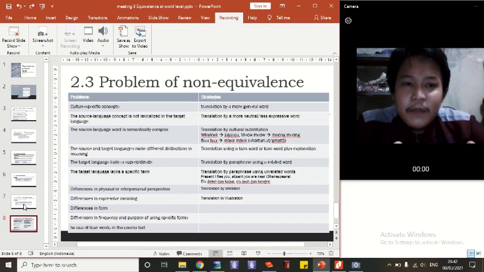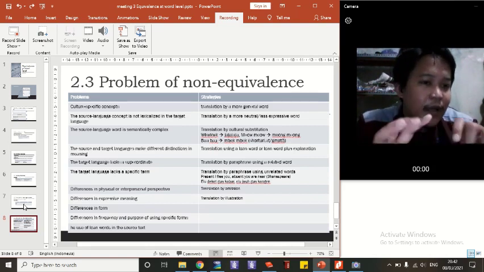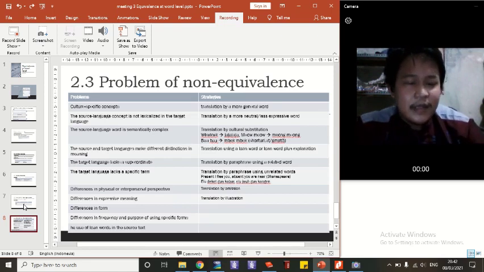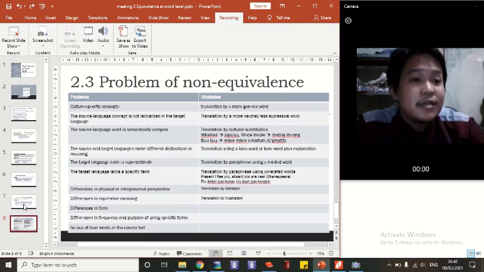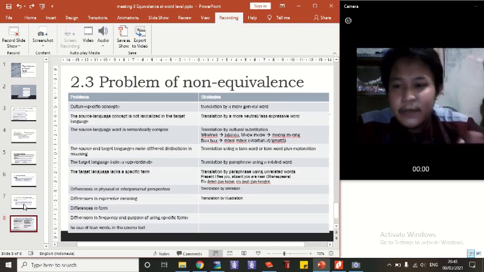We must describe it. Since it is described, it means that it is semantically complex because it needs a long explanation. Rajaban is an event held by like a mosque, organized by villagers to celebrate the month of Rajab, in which Prophet Muhammad did Isra Mi'raj. Now that's quite complex, semantically complex.